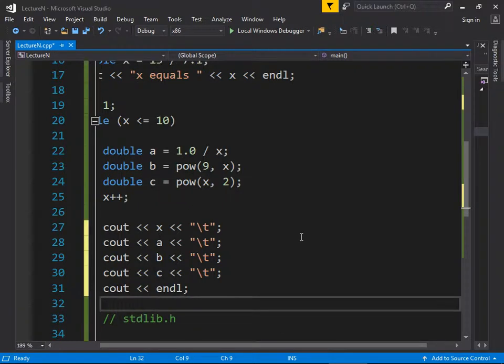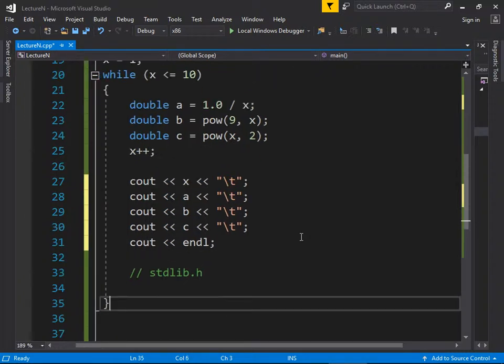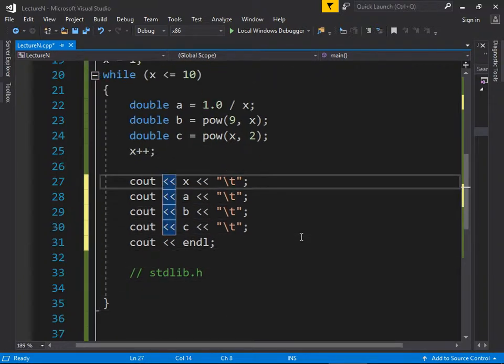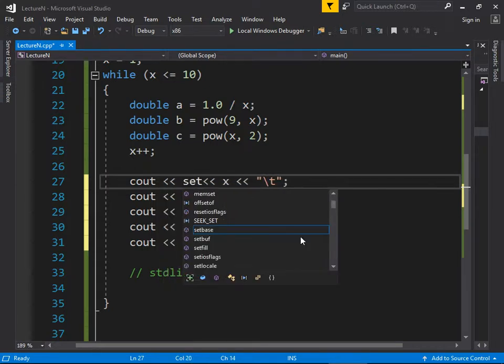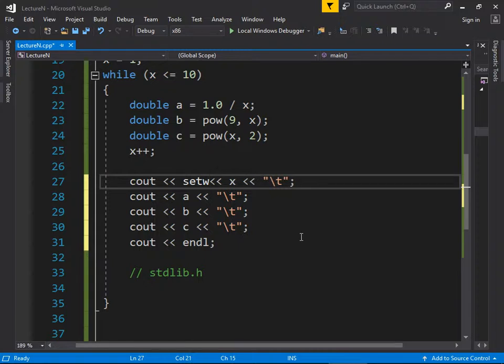I lost my setw when I did that, so we're going to add it. So cout, arrow, arrow, setw, parentheses, 10, in parentheses, like that.